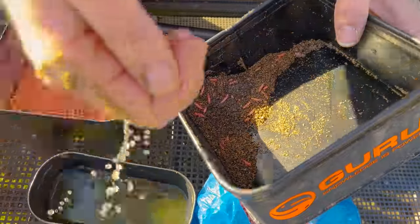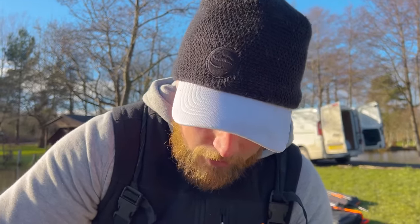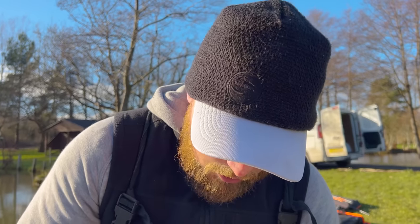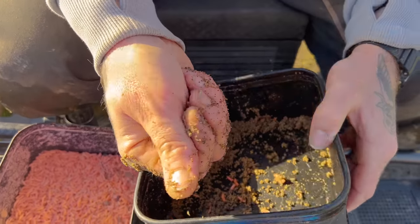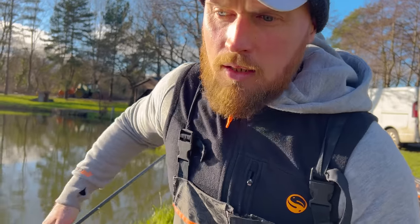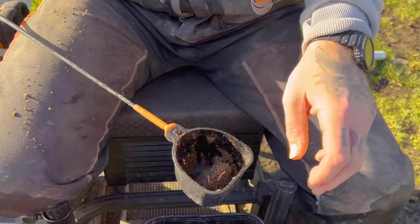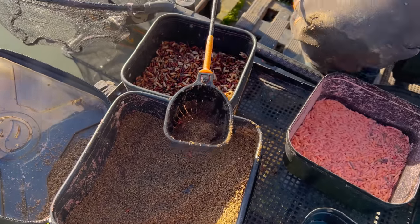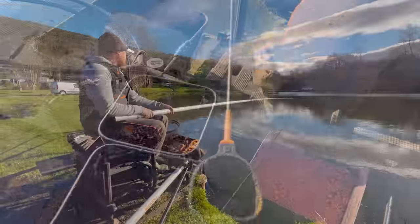I've got a little bit of water there and I'm going to stodge it up a bit. Wherever you mix your groundbait a little bit stodgier, skimmers seem to love that. Both was always the same when you used to feed worms and groundbait — just really over-wet, a bit of a stodge. We'll feed a ball like that to start — it's like a ping-pong size thing. I'm going to have two lines and I'm going to feed them both the same. Just pop that in, and with our drier stuff, just sprinkle a little bit of dry — that'll go down and we'll have a nice little column of bits and pieces falling through.